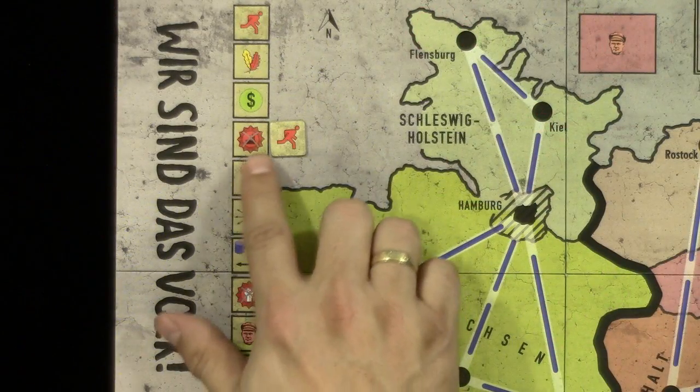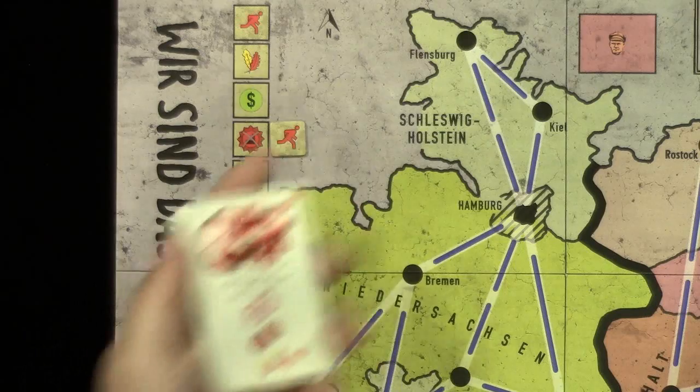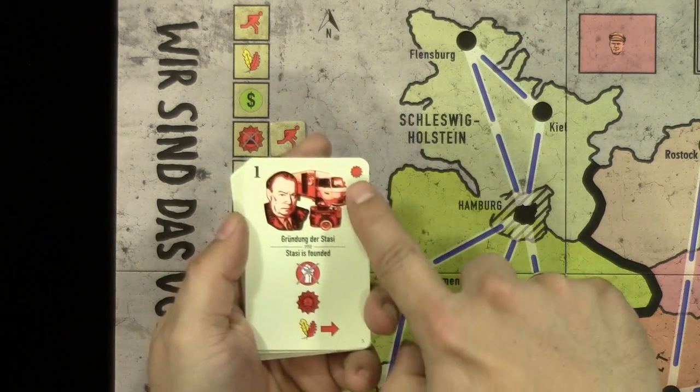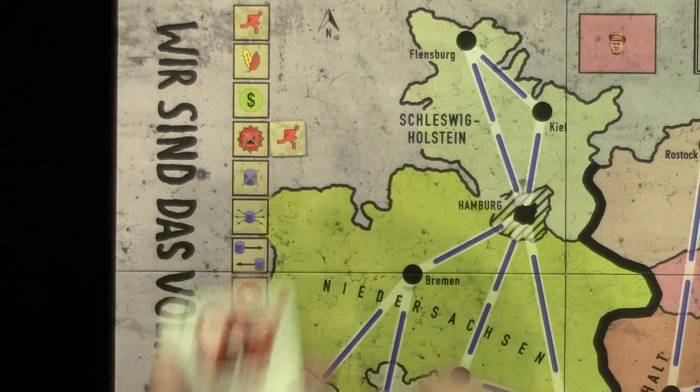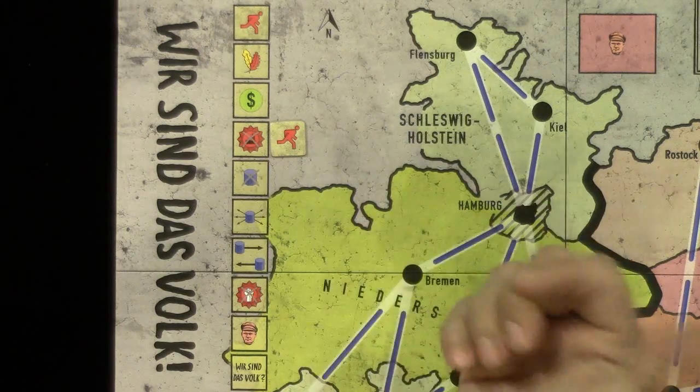For each police power card that the East has, you have to dismantle one build point. So the Stasi card that we were looking at before has this icon on it. So you have to dismantle one build point of your choice because you've got that particular perk there.